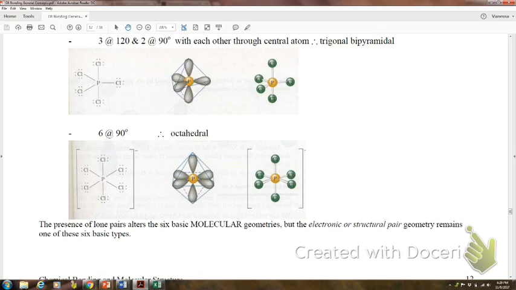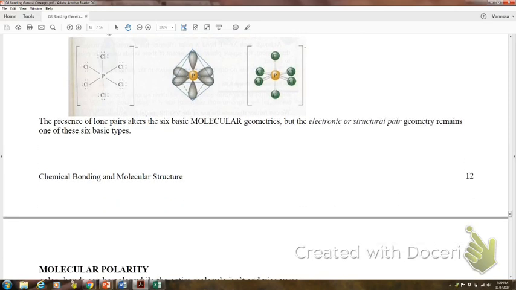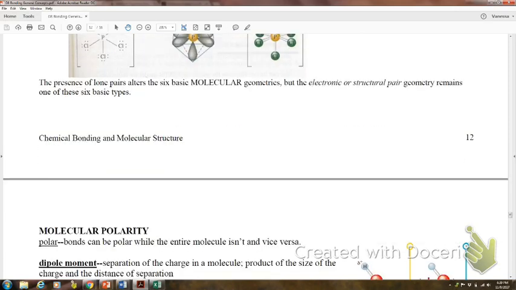So when we throw some lone pairs on here, though, we screw everything up, basically, okay? So you have to change the molecular geometry when you're adding lone pairs on there. And water and ammonia, remember, were those examples. So that brings us to molecular polarity, okay? And if you remember, you can have bonds that are polar or nonpolar. Of course, you can have ionic, but they're not going to show up here.